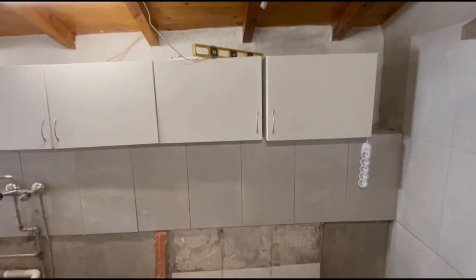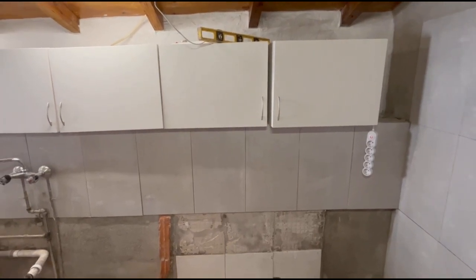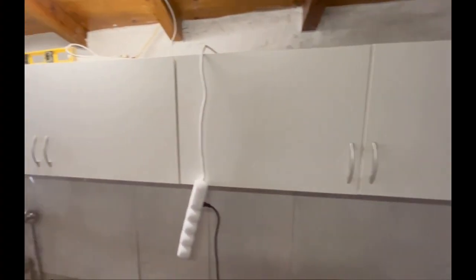I'm going to use the trusty spirit level to try and level it all up as we go. So 4 of the cabinets are attached, screwed down at the bottom and supported, and they're screwed to each other, not from this side, from that side. We're going to get shelf liners, like they all seem to use them in Portugal, to go in there, so that'll cover the screw heads as well. So that's a good idea.